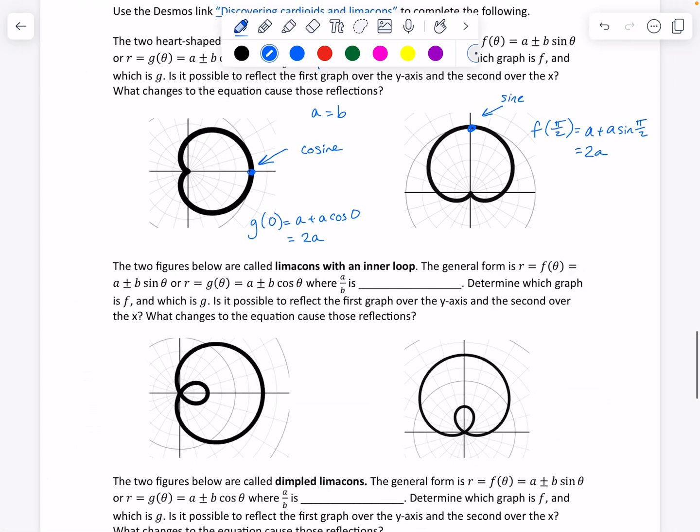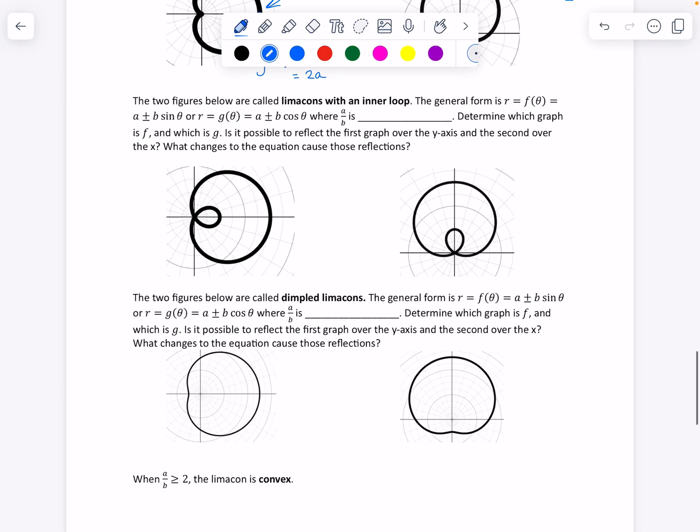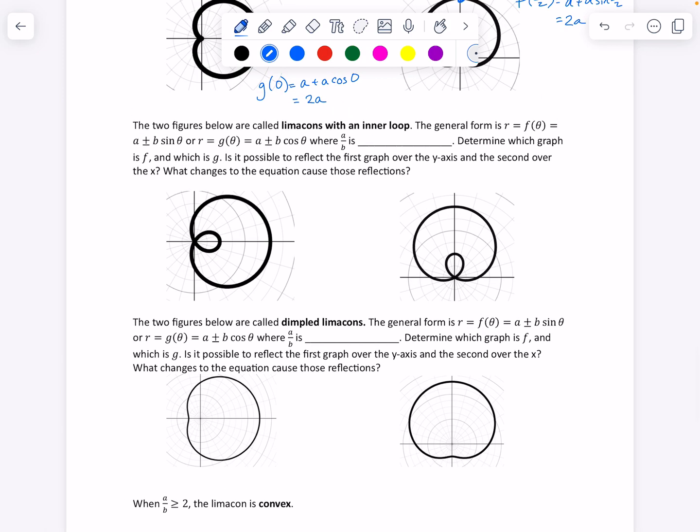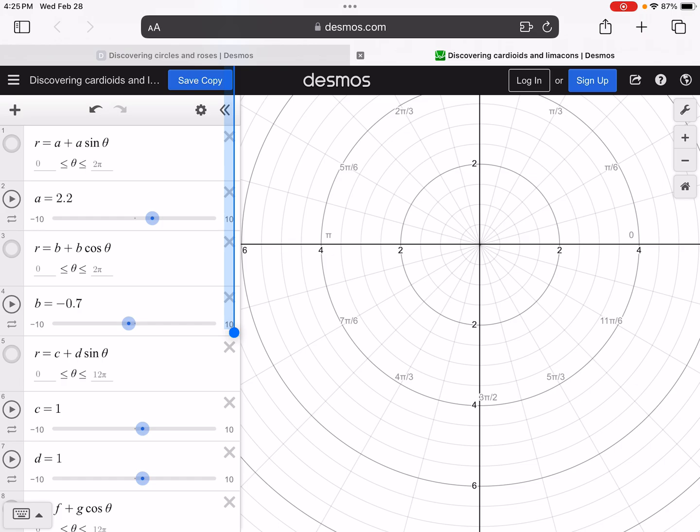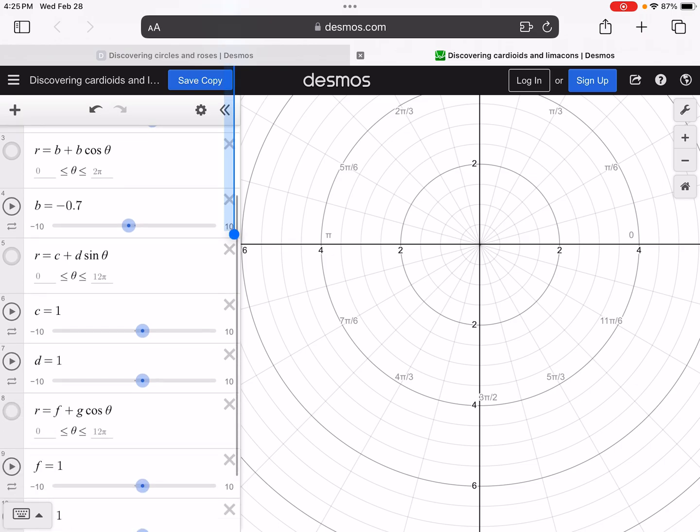Now let's see. Let's go look at some of these other ones where our A and our B values start changing. Okay. And there's a relationship that happens here. So let's see if we can come to Desmos. We'll turn these two off. Those are the cardioids where A and M, where those letters were the same. I don't know why it says save a copy. Just, just stop. Don't go away. Okay. The next one. So let's turn this one on.